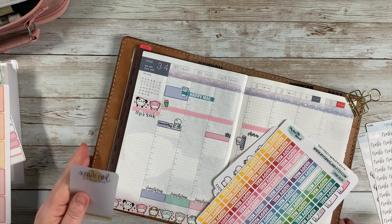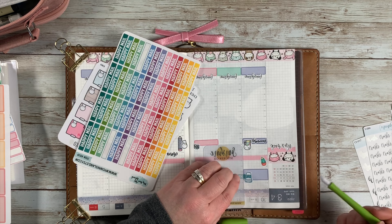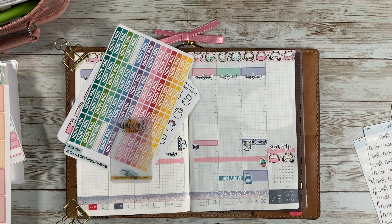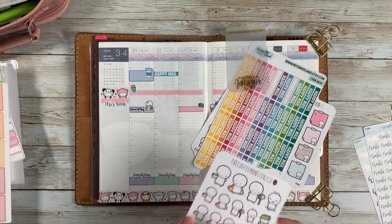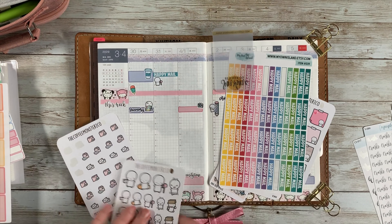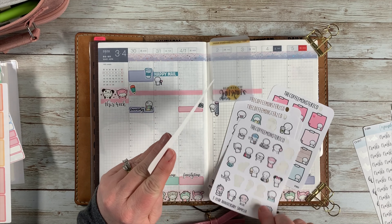I have Happy Meal coming on Tuesday, so I grabbed a sticker for that, but it was too wide. I went ahead and grabbed my slice tool and cut it down. That works really well. I was going to cut it first before I laid it down, but then I thought no — I'll put the sticker down first and then trim it to make sure it was the right size. Then I marked it with a little Happy Meal emoji from Coffee Monsters Co. It's actually a couple of Happy Meal items coming — they may arrive Monday or Tuesday. I can't check my tracking without internet.